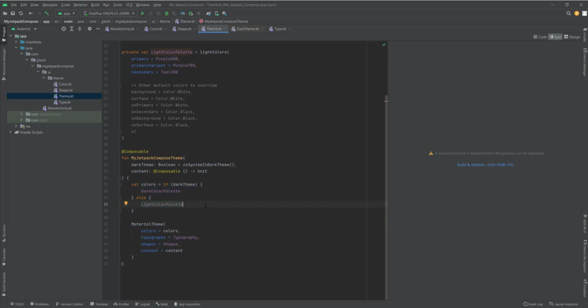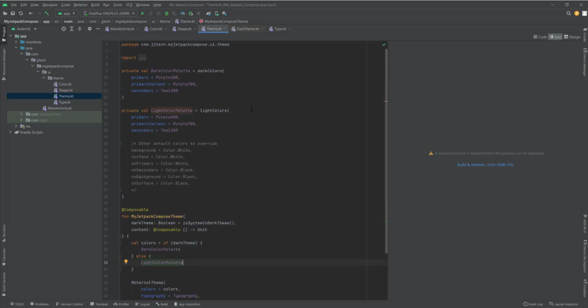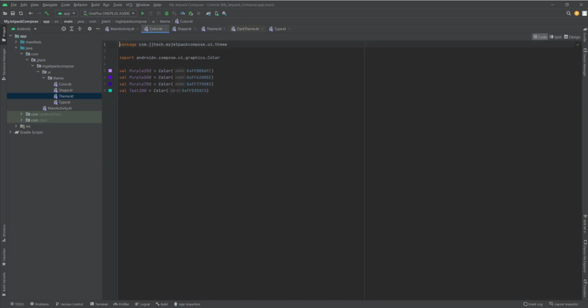Okay, so moving on to colors. This is our file for our colors. We can declare our colors here. Let's declare our colors. I will change their name to dark blue, blue, and the navy.